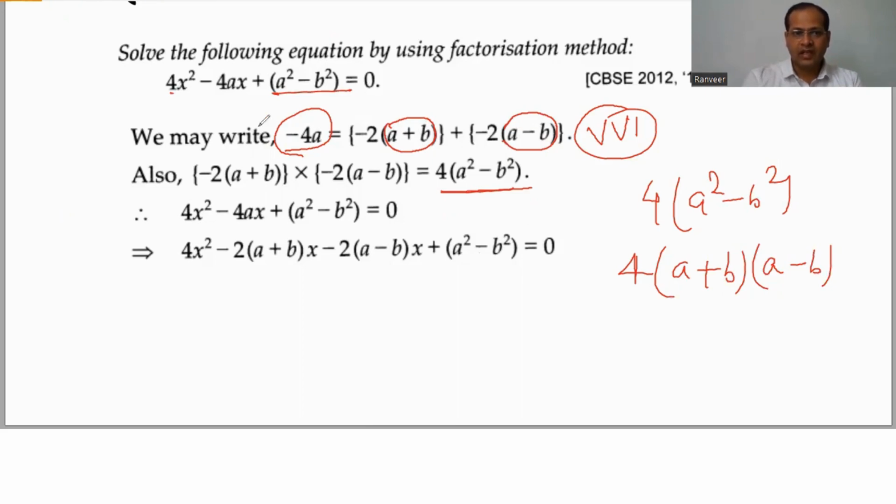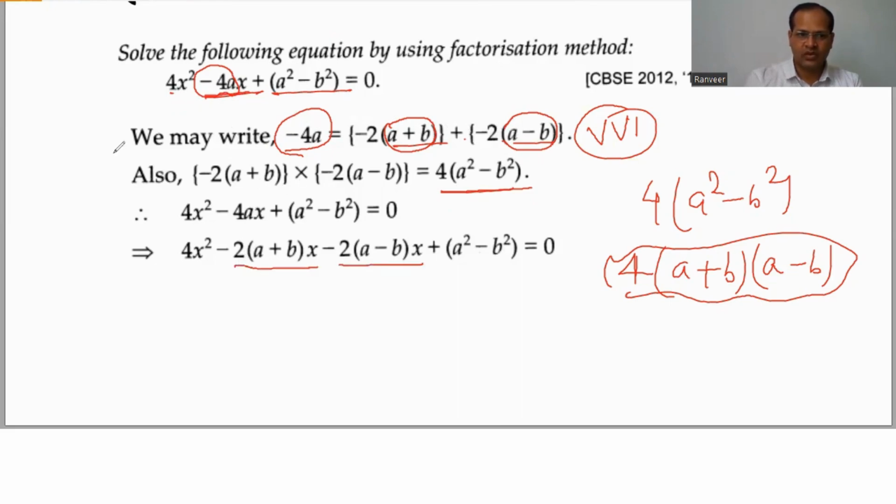So here we have to bring minus 4a. So what is the possibilities we have to write this term? We have to write, first is minus 2a plus b plus minus 2a minus b. So in this way, once we write, then only we will get the minus 4a. So first of all, you have to write minus 2a plus b x minus 2a minus b. This step is a very, very important step. And first of all, multiply, and here you have to apply the technique. This minus 2a plus b plus minus 2a minus b.